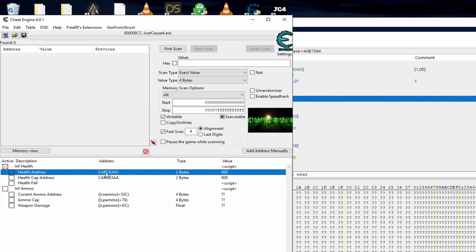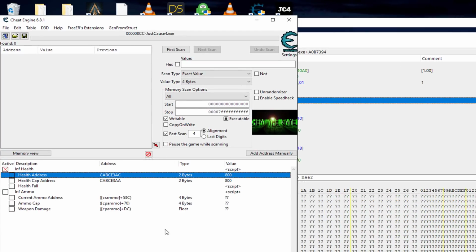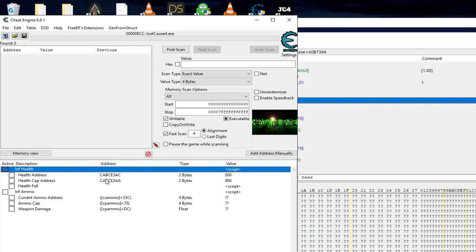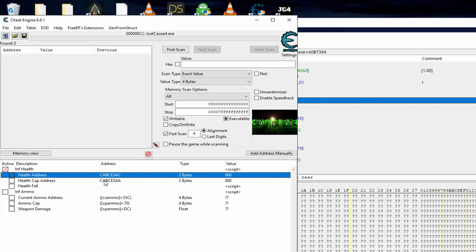Now this is the address you're going to find when you go search for it. This is the current, and this will be the cap, and this will be your health when you fall off a building or something like that. And that's a totally separate script. But for right now, just for health itself, what you want to do is put the debugger on it.